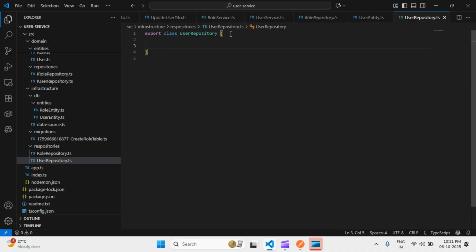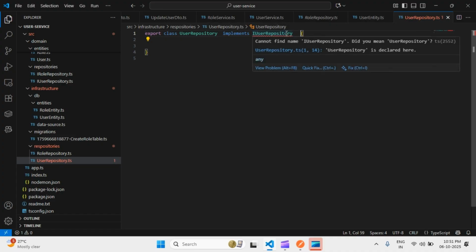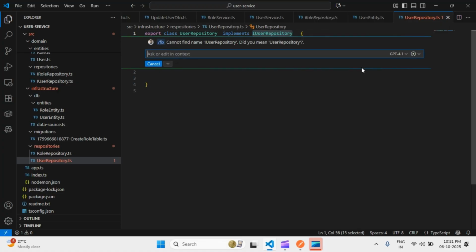Now I have to implement our user repository. So we get implement our user repository. Now just quick fix.